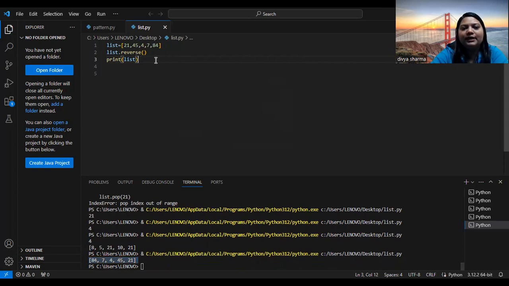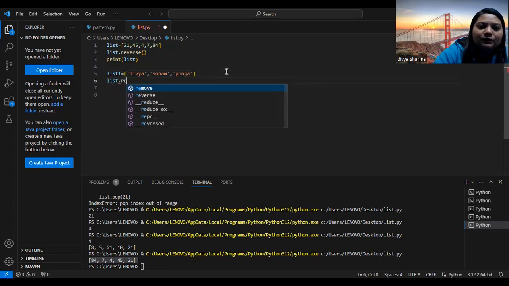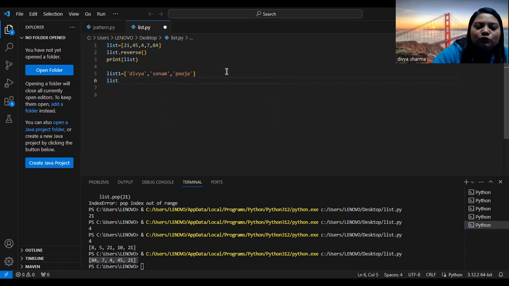And we can take one more example, list 1, that is containing elements in the order like Divya, comma, Sonam, Pooja. Now we have to use list 1 dot reverse function.